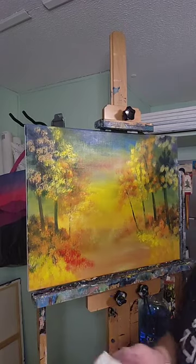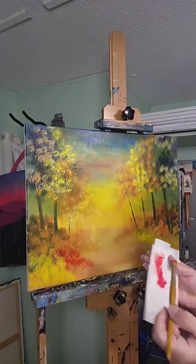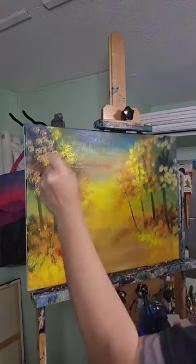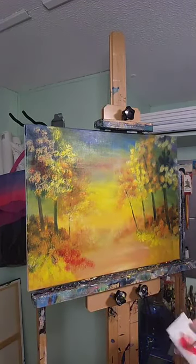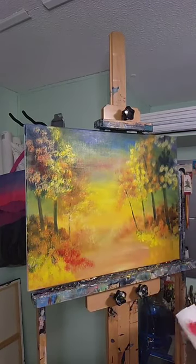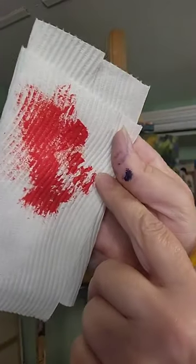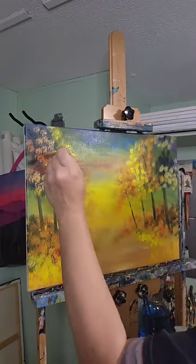So I'm grabbing red paint on my brush. I'm smashing off the extra red paint. And you just smash until you get like that. Once it's like that, you know you're going to be okay. If you smash too much off, you can always grab more. So I would smash until, see how it was a big goopy glob and now it's getting less goopy? Then you can go in and you should be okay.